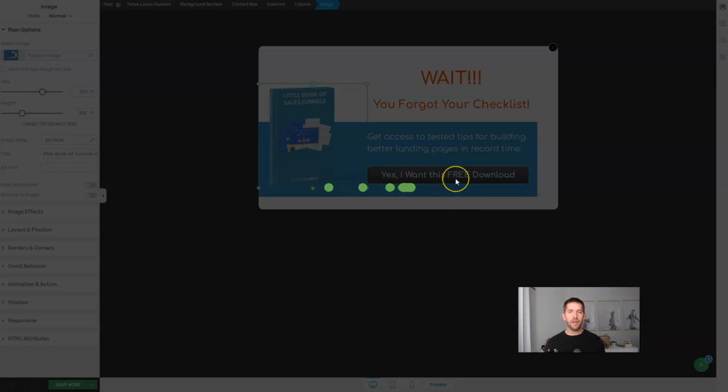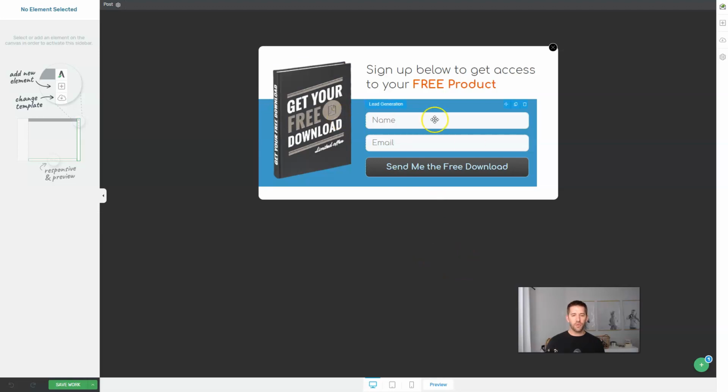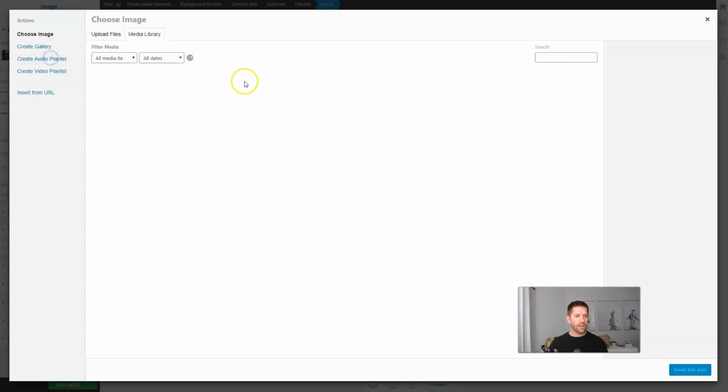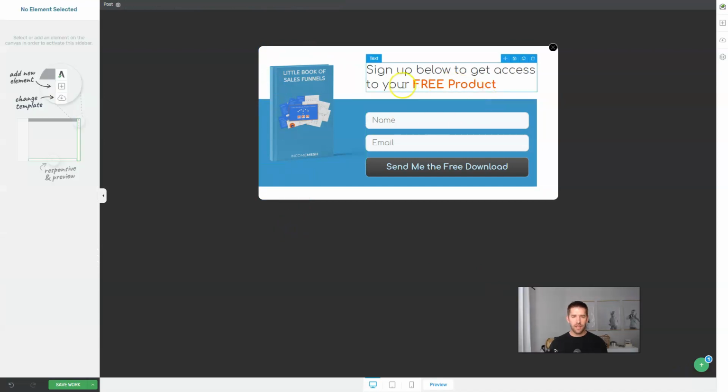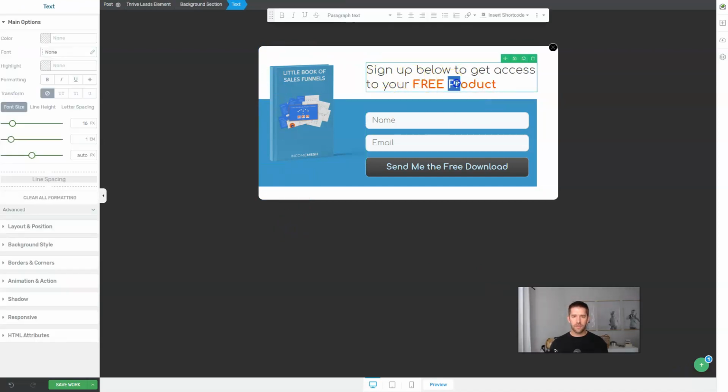And once you click that button, I want to show you this one instead. So it'll show up this version as well. That'll reveal that it wants your name and an email to get it. But that's okay. If they've already clicked on it, they want it. And this isn't that big of a deal to ask for as well. So I'll replace the image again, and that's fine. Sign up below to get access to your free checklist.